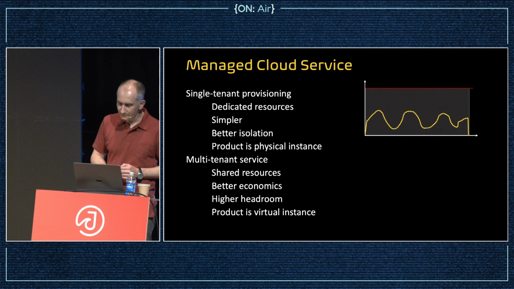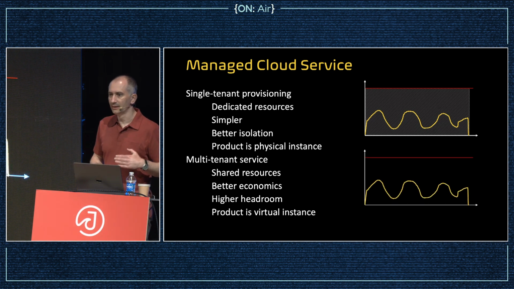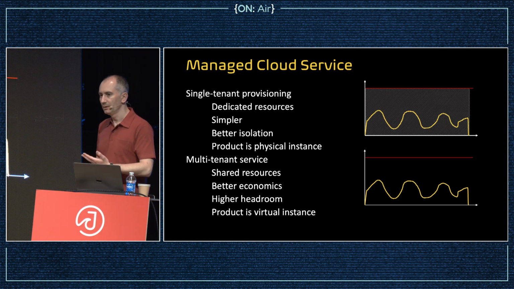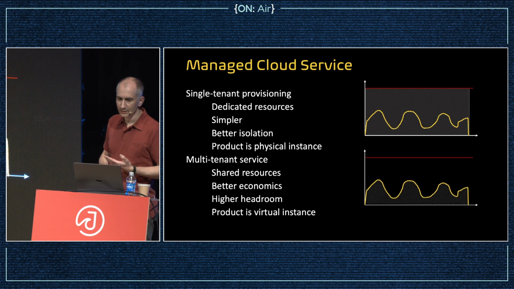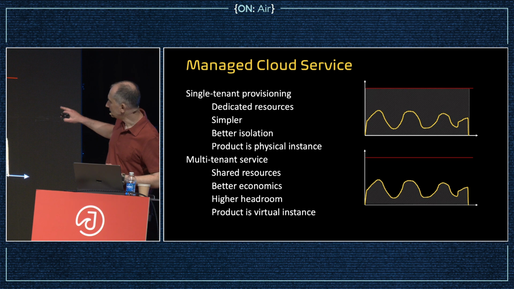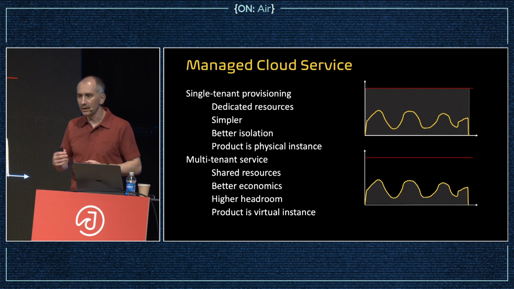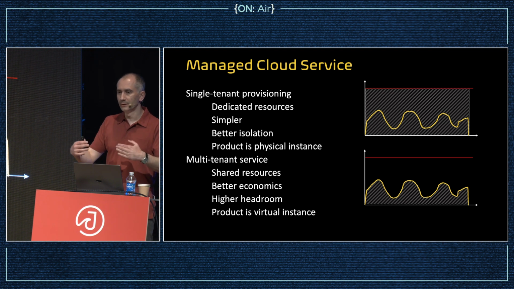which is expensive. With a managed service, with the same utilization line, by packing many customers onto the same but larger physical infrastructure, physical clusters or whatever you use, you can give them the model of paying as you go, just for consumption. So they would pay for the shaded area under the line. And actually, that red line can be much higher than in the first case, because you put all these customers together and their spikes of traffic don't correlate in time.